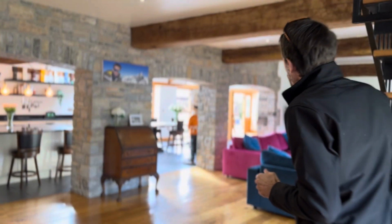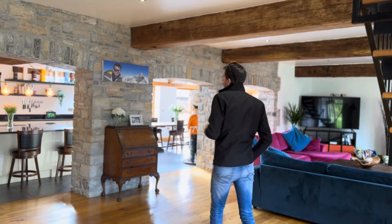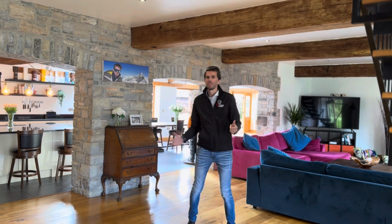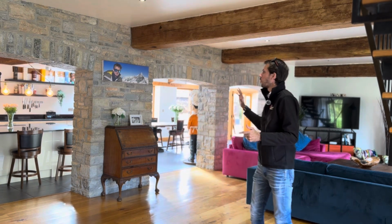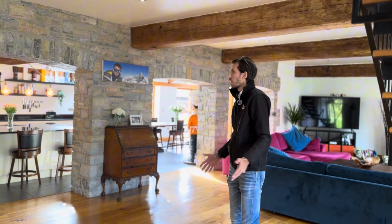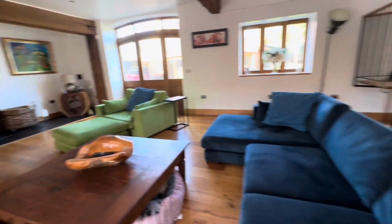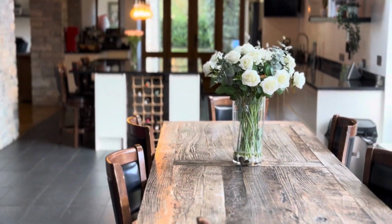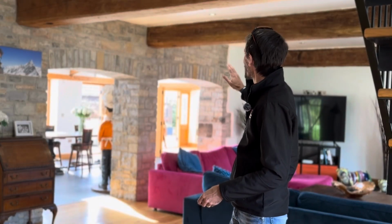So I wanted to start the tour with what I would call the main area, which is actually divided in 4 different spaces, and you can already feel the amount of light, the amount of space you have. Behind me you can see 4 different spaces, or almost 5. We've got here the informal entrance, the living room behind me, the kitchen area, the dining room, and a bit further away, through the arches, which is a very nice detail, there's a second part of the house.